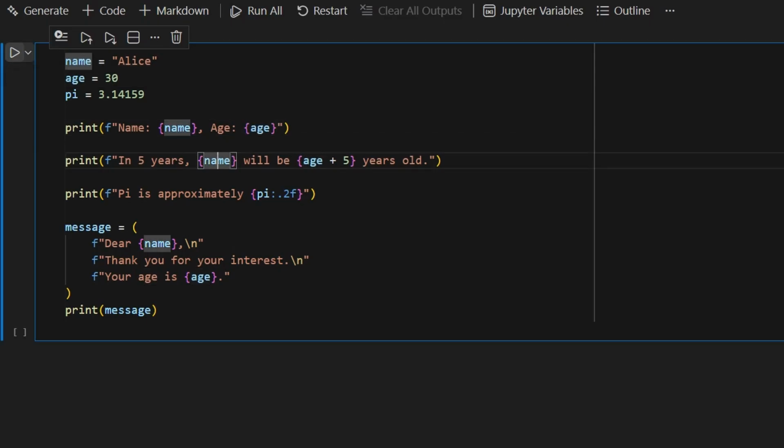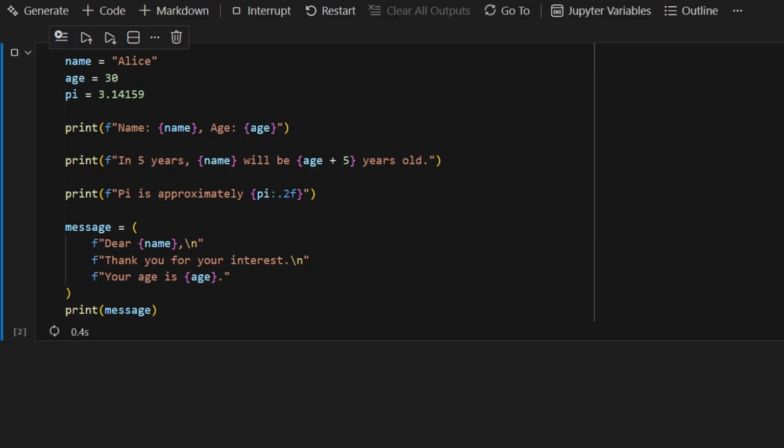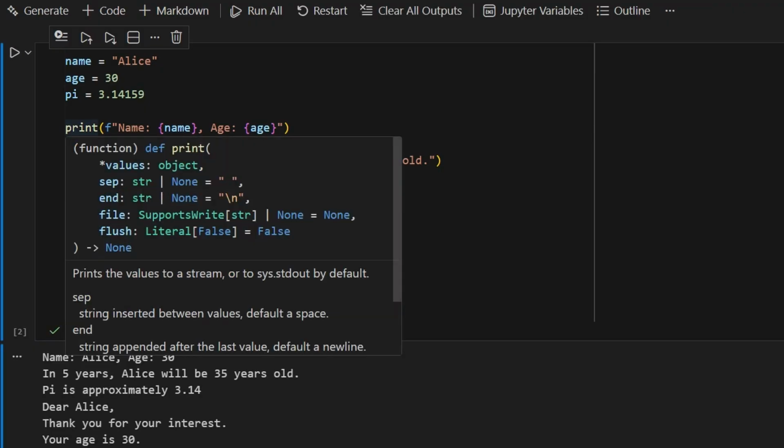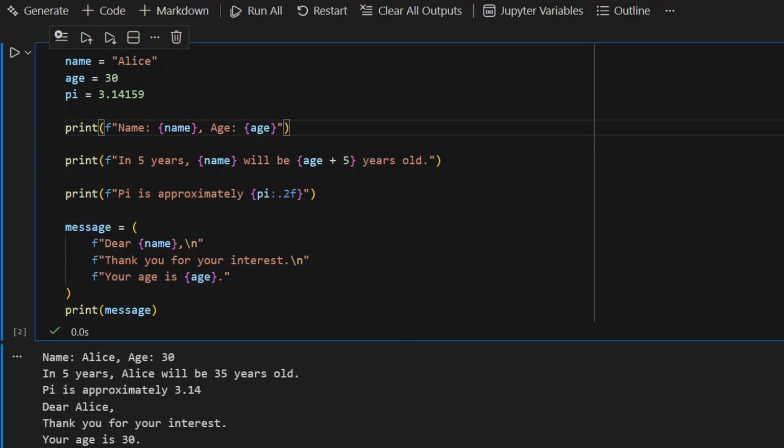Now when I run this, the output of this first command is name Alice age 30, because it's directly imported here. The same thing works with expressions. When we add 5 to the age variable, this is calculated, converted to string, and printed here.